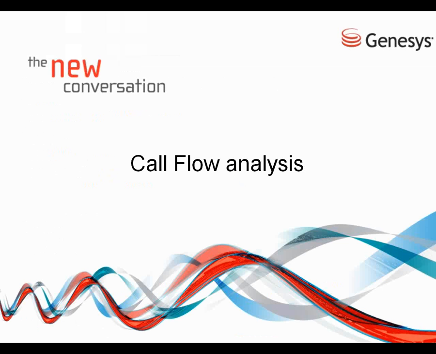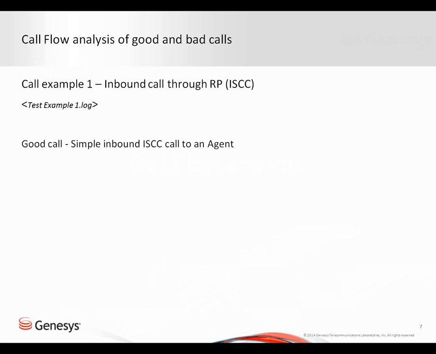So let's start right into it, call flow analysis. In this case, we're going to start with the first example. The first example is a good call for an inbound call coming in through ISCC, arriving successfully at an agent's DN. So this will be a very simple call. It'll get us started on what we're looking for when it comes to the SIP messaging.